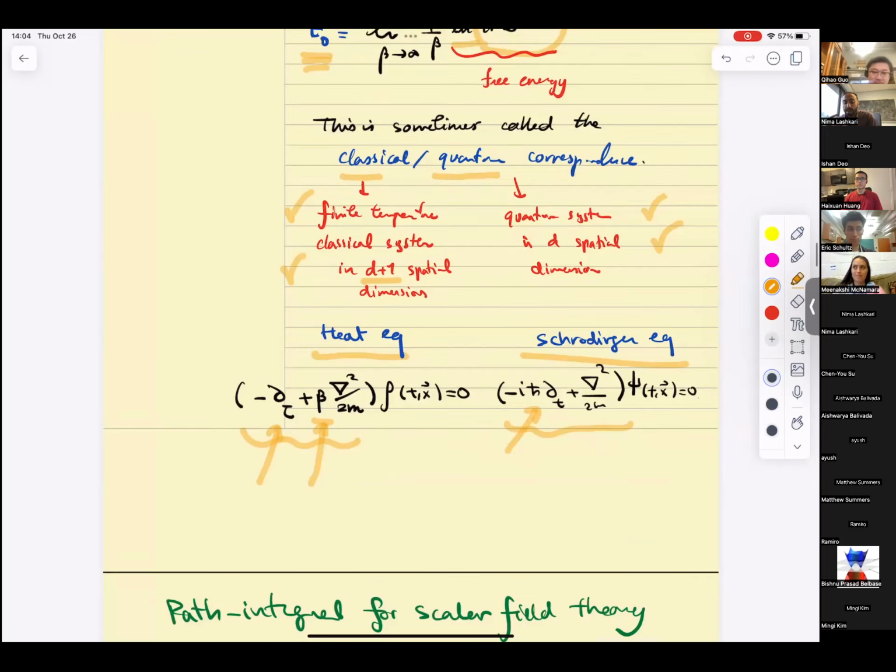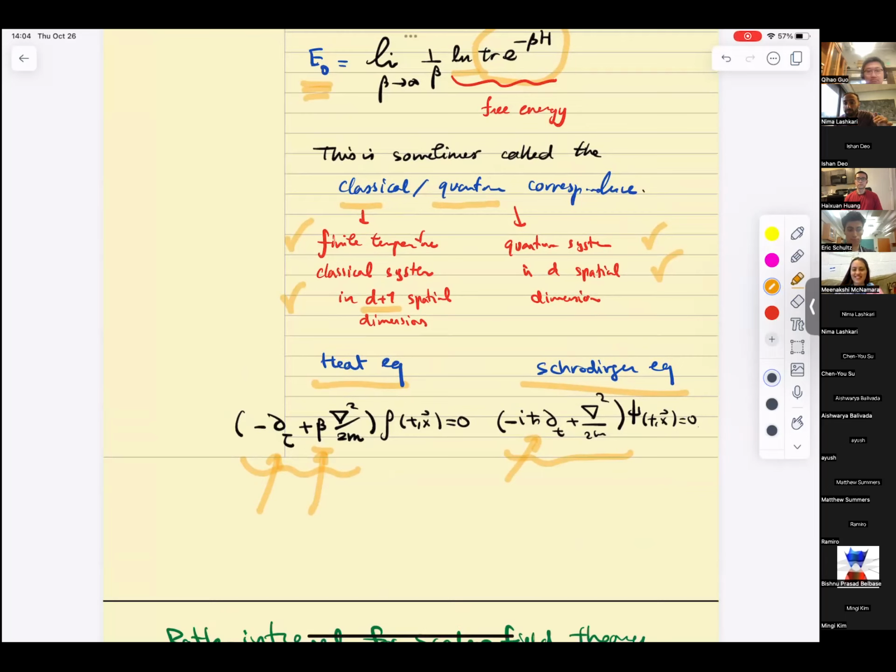If at the end of part 1 of the course, where we were discussing classical field theory, I was doing finite temperature field theory, I could have introduced path integrals there exactly. I could have introduced renormalization, and I could have totally taught quantum field theory just using finite temperature classical physics. That thing is called statistical field theory. It's a legitimate subfield of physics. It's a very, very big field of physics.